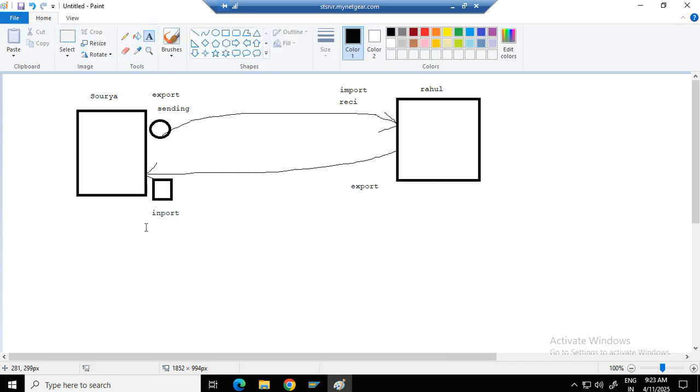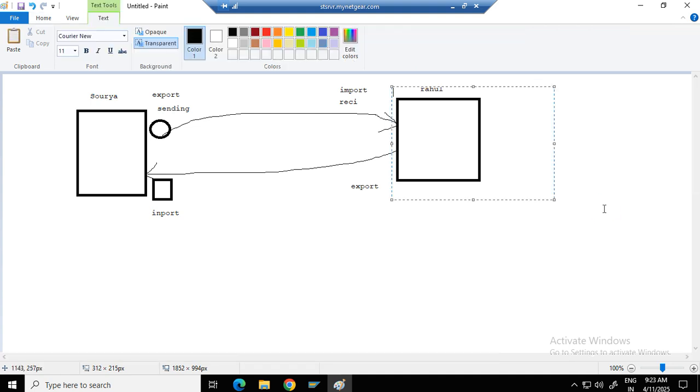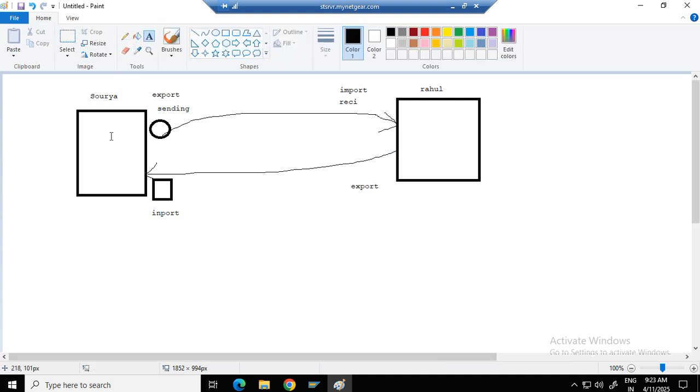Don't get confused. This is Saurya's house. This is Rahul's house. The moment when I am exporting some sweet box, the word is export, but the item is the same.